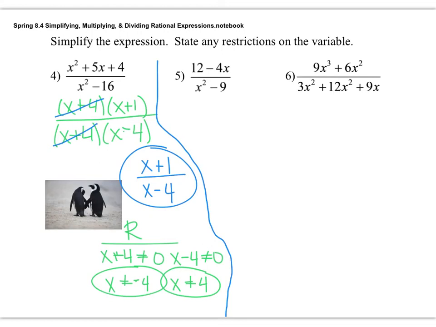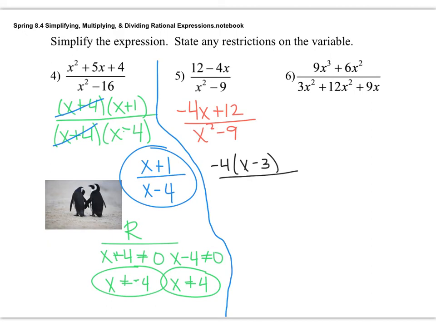All right, number 5. Hopefully you recognize something on number 5 right away. The numerator, the top, it's not in standard form. So that should be negative 4x plus 12. We always want to make sure we start out in standard form. Otherwise, we have a lot of issues moving forward. All right, so the first thing we want to do after we rewrite it, step 1 says to factor. The top, I can factor out a negative 4, left with x minus 3.